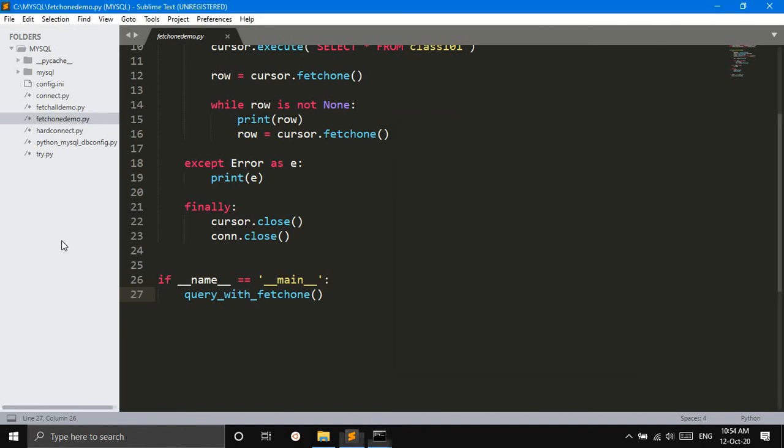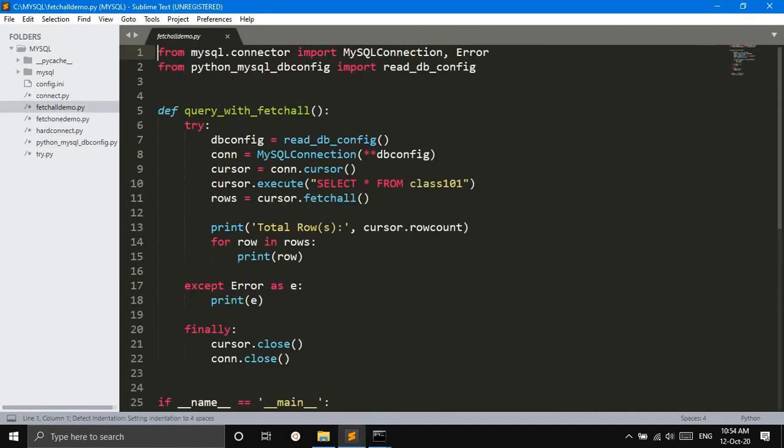There is a similar method called the fetchall method. Even here the things are similar: we have to use the Python MySQL database configuration, import the read database configuration function, then create a MySQL connection object, then connect it through a cursor, then execute our query, which is the select star from class 101.